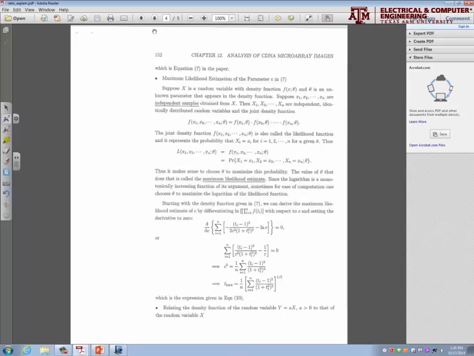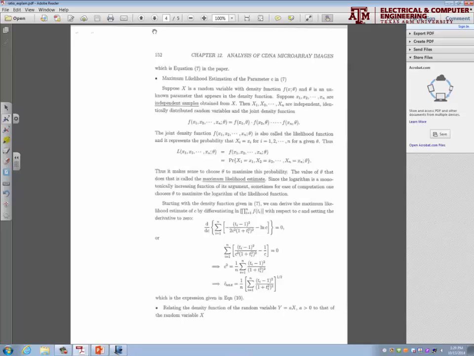So in this paper, we calculated a density. From that density function, we can go ahead and calculate the maximum likelihood estimate. And that's what gave you that C hat expression that I had on the earlier slide. We will go through the paper next time. I will point out these equations as we go.